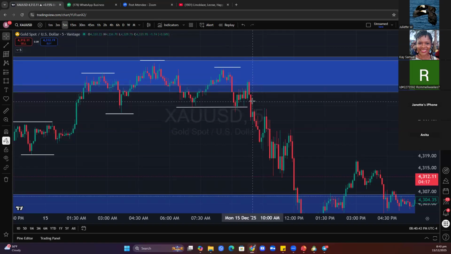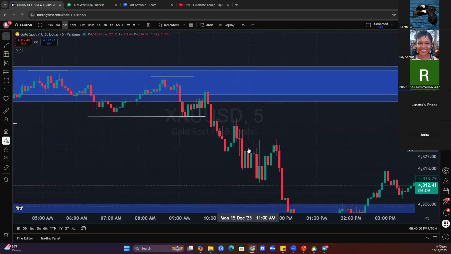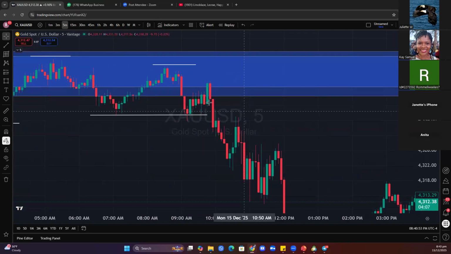This one, to be honest, is not as clear. But this setup, I would run the same way. You got the shift in structure. Price gives you a pullback right here. There's another one that probably might have just run away. Price gives you a pullback and then it sank off, and then price dropped from there. So literally, you could get the pullback and run your entry once price pulls back up somewhat into your imbalance. This would have been perfect, to be quite honest.